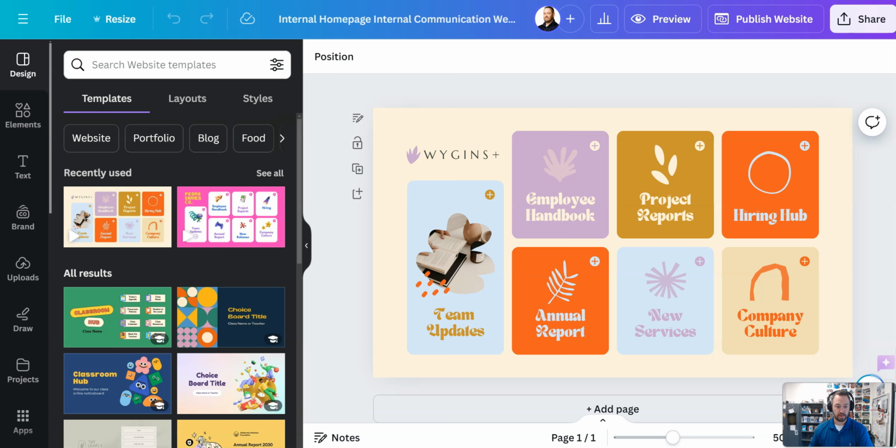So for this video, I'm going to stop here because we just now looked at two different ways that we can look for templates within the website builder itself. I just wanted to show the differences before that. In the next one, we're going to actually design this landing spot for all administrators to look at Canva.